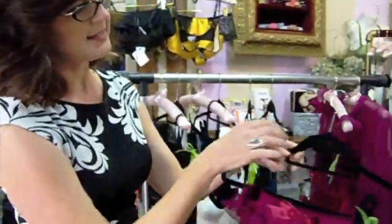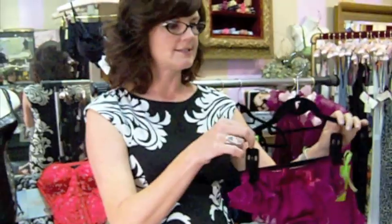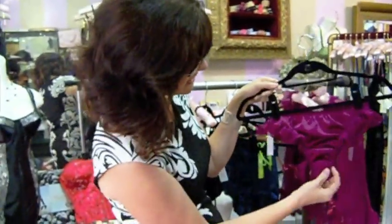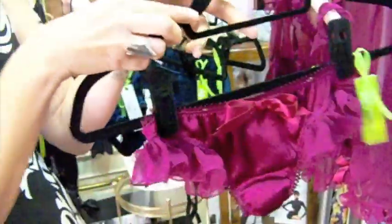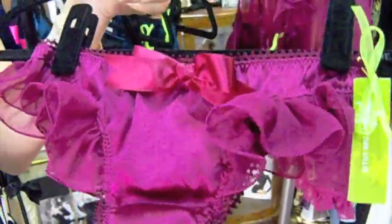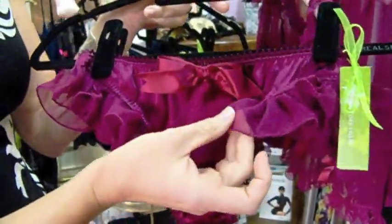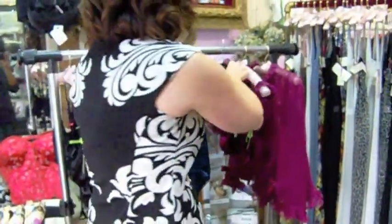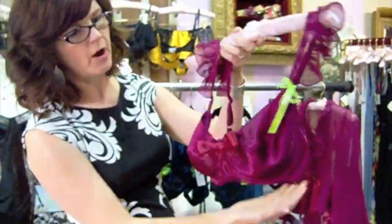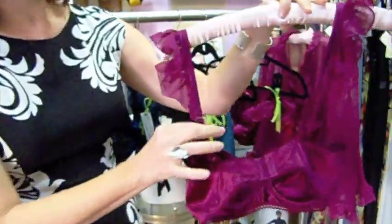This flirty set is all about the ruffles, of which I'm a huge fan. This set is called Tease — it's a little bit of playful sexuality, perhaps not as overt as some of the other sets. This panty has a cheeky little cut in the back which helps set off the ruffles nicely. I actually hand dye all of the elastic in these jewel tones, so we have this beautiful violet elastic. The ruffles on here have this really fine rolled hem which is delightful and so feminine. Its matching bra is a balconette — again all of the elastic and hardware have all been hand dyed to match the violet.